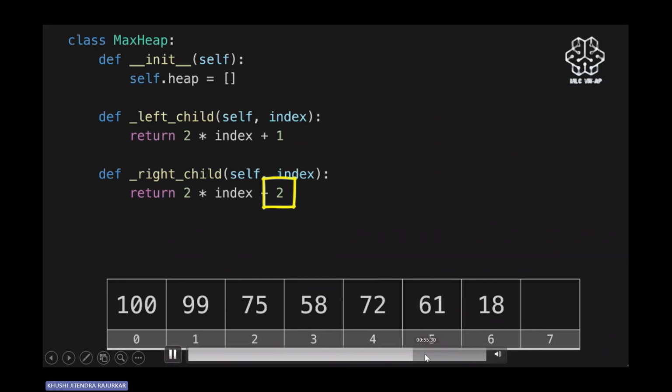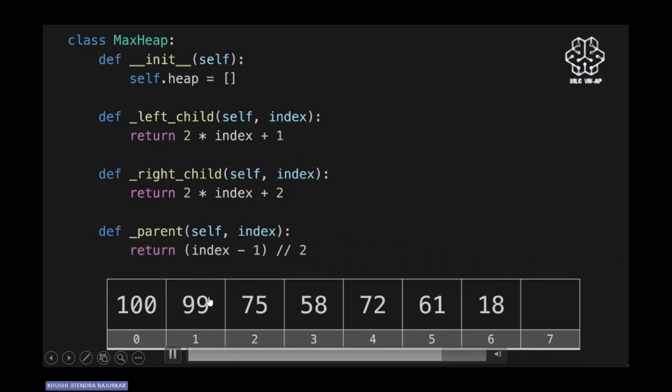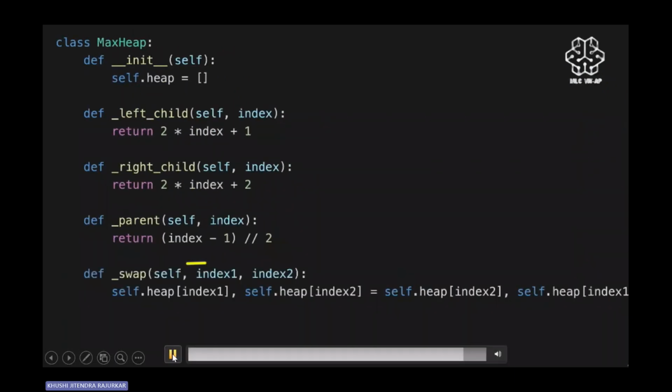As you can see here. Now we want to return our parent as well. So for that also we shall be defining a function which will be index minus 1 upon 2. Index minus 1 because when we were explaining we had shifted all the elements to the right. Now if you want to find out the parent element without any errors, we shall say index minus 1 upon 2, because index starts from 0. And we shall be carrying out floor division on it so that we'll properly get the parent index.